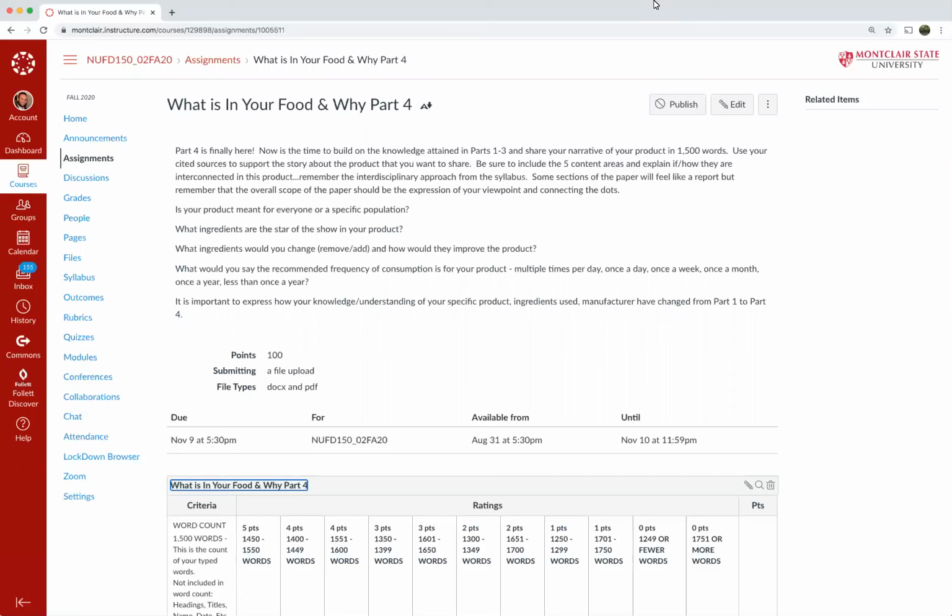What ingredients would you change? Would you add something? Would you remove something? And if you did make that addition or subtraction, how would they improve the product? Would it improve the cost of the product? Would it improve the quality of the product? Would it make the product more natural? Would it make the product taste better? Would it make the product have a longer shelf life? Would it make the product have a shorter shelf life or require refrigeration, but be closer to what the most natural state is in terms of something that you could make on your own?